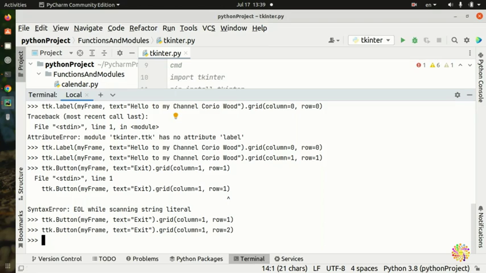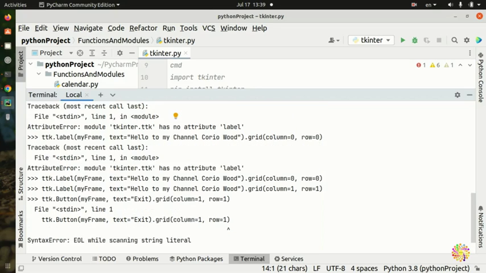maybe the third one is column 1. We are referring to this one, where it says exit, then you need to put a comma, and here you write command, because we are putting a command, and you refer to the Tk where that was before.